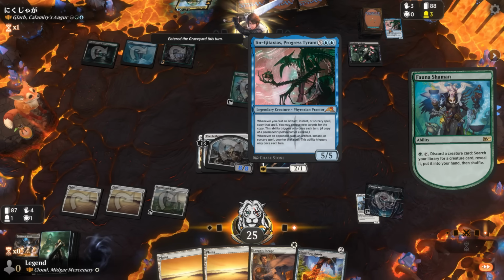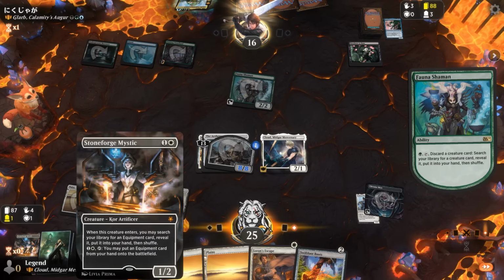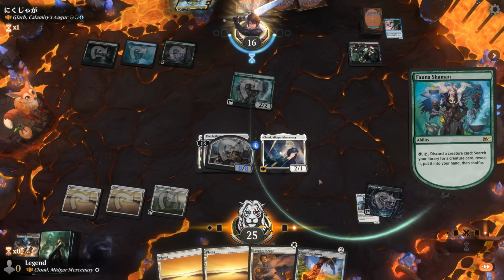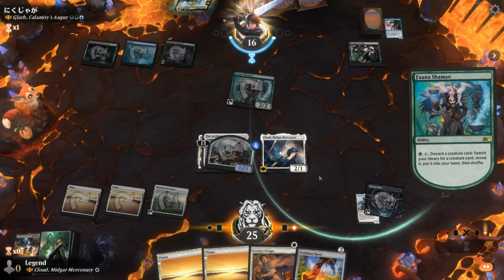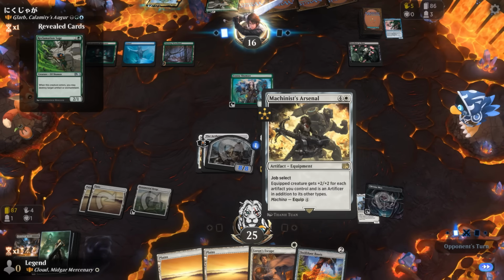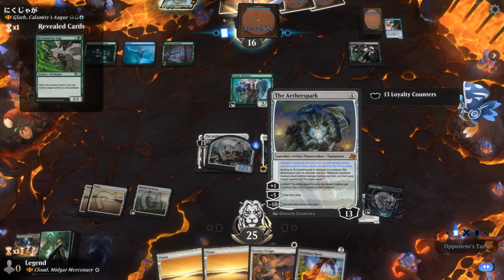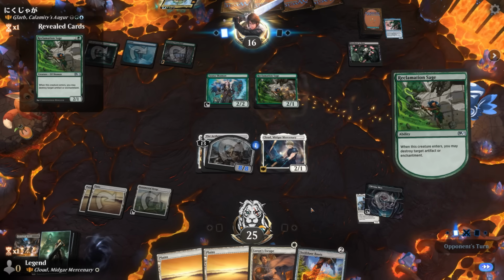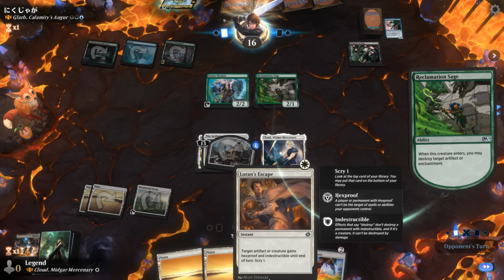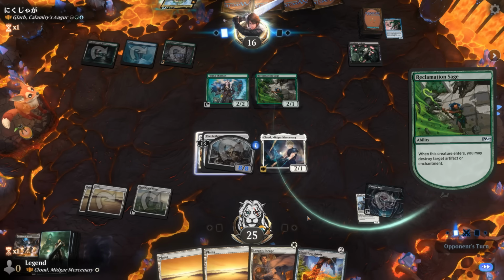And yeah, Jin-Gitaxias can counter our equipment now that we no longer have Stoneforge to put in play for free. So that's going to make it tough. Opponent gets Reclamation Sage, so that can also blow up any of my artifacts. Alright, that's too bad. So, Loran's Escape would have been able to protect my artifacts, but it's gonna be a little bit late.